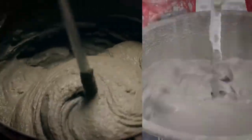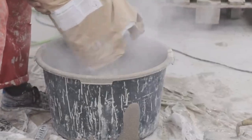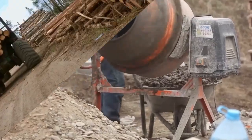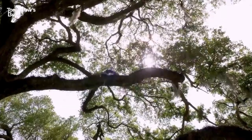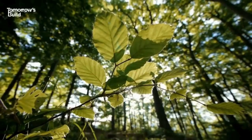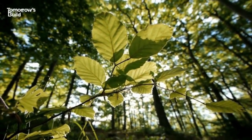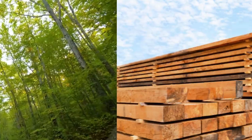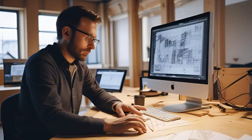The concrete and steel sectors will be negatively impacted, since CLT is a direct replacement for these materials on commercial projects, therefore decreasing their demand. The forestry and wood products industry will reap the benefits of the rise in popularity of this innovation. CLT uses roughly 50% more wood in comparison to traditional framing methods. Additionally, CLT provides the ability to increase the amount of wood used in a project in comparison to more traditional construction methods. The engineering and design community will experience an increase in demand due to CLT construction.